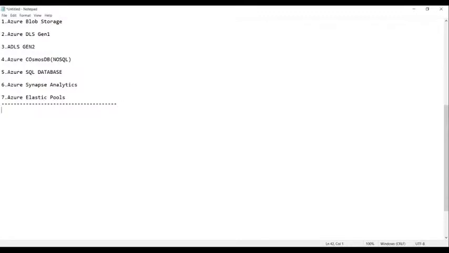The first thing we go ahead with is components in ADF. Here, the following are the components required in ADF.